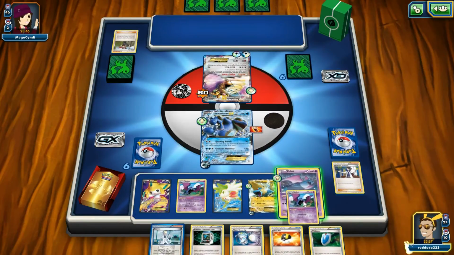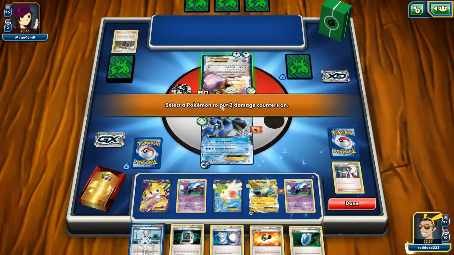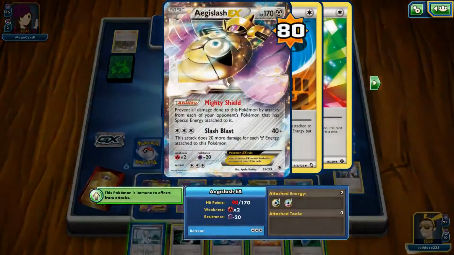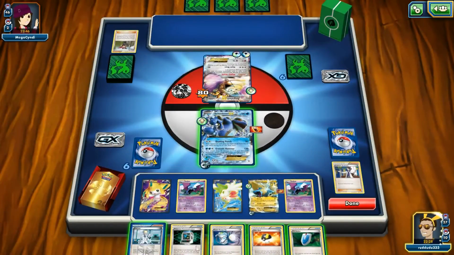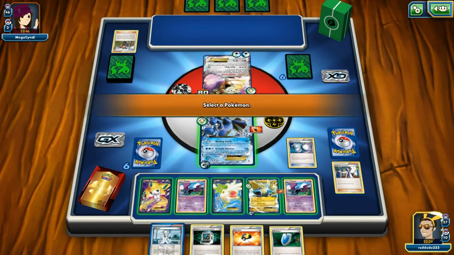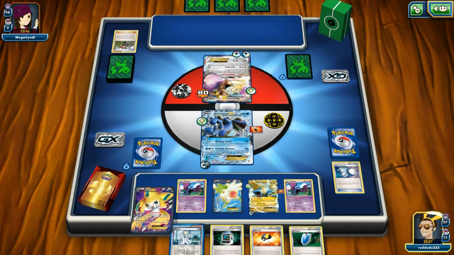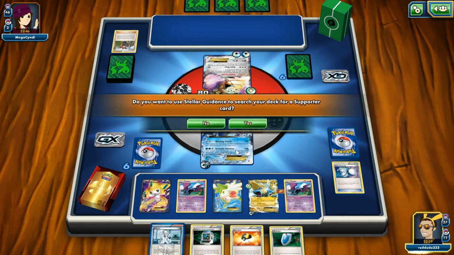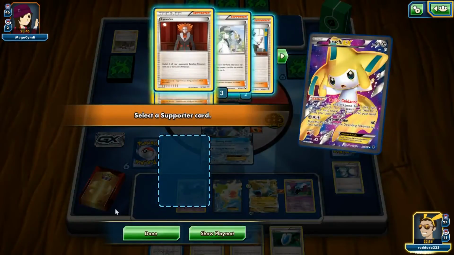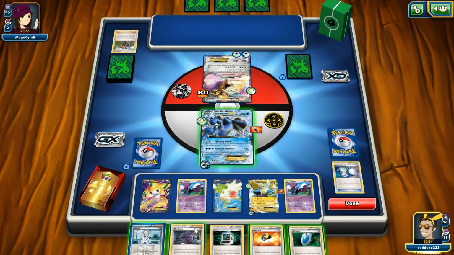So what I might try to do here is get Hex Maniac. Interesting. So if we get the Super Scoop Up heads, we can get... Yeah, this is... Okay, so this is a strong play here from us. We're going to be able to... maybe I should have checked. I don't remember if there was the Hex Maniac in the deck. There is the Hex Maniac. Great. So we are going to be able to get through that Mighty Shield, which is great.